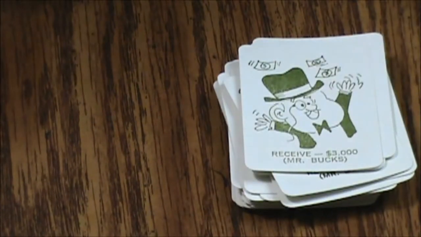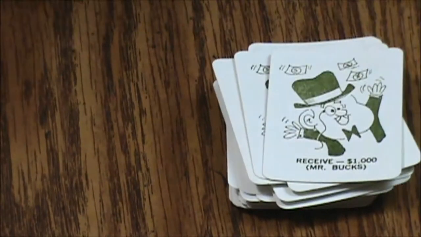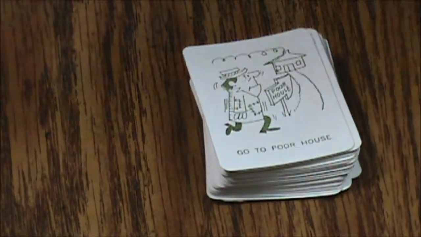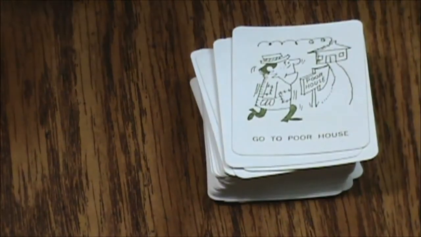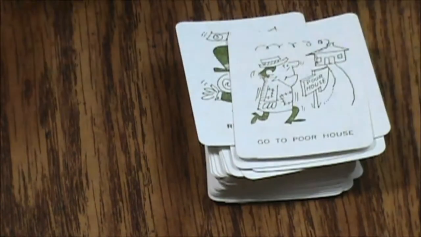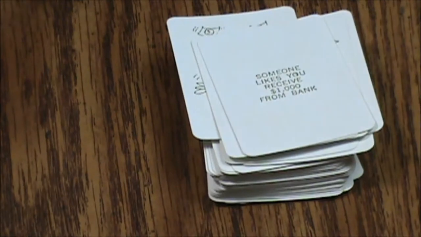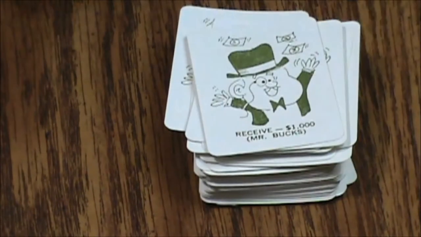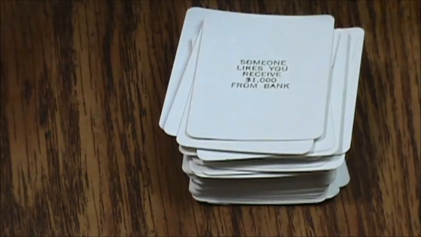Receive $3,000. Receive $3,000. Go to the Poorhouse. Another Poorhouse. Then a run of $1,000 cards, and several more Go to the Poorhouse cards. Then 1,000, go to Poorhouse, someone likes you, receive $1,000, another 1,000, and more of the same, someone likes you, and lastly go to the Poorhouse.